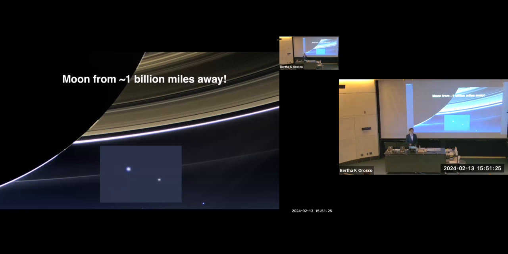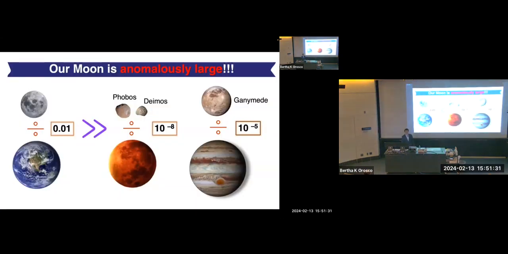And since most people here have a strong background in geophysics or physics and like numbers, let's look at the numbers. In terms of mass, our moon's mass compared to Earth is larger than 1%. It's way larger than any moon in our solar system. Mars is the only other rocky planet in our solar system. It has two small, tiny moons. Together, the mass ratio compared to Mars is 10 to the negative 8. Ganymede, the largest moon in the solar system, compared to Jupiter is only 10 to the negative 5. So according to the numbers, our moon is anomalously large, at least 1,000 times larger in terms of ratio compared to its host planet.